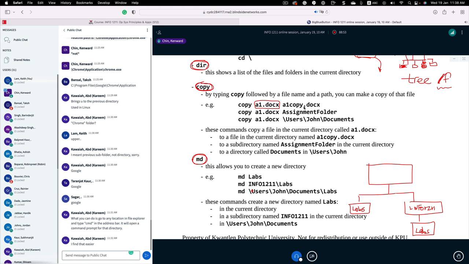And if you say make directory /users, it means go back up to the root, and then from there navigate down into users, to John, to documents, and then make a folder down in there called labs. So this allows you to do that too. And again, the idea is pretty simple, I think. Make a new directory, but visualizing where it goes, again, you have to understand how these relative and absolute paths work.